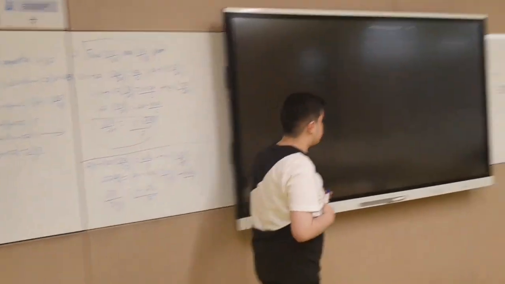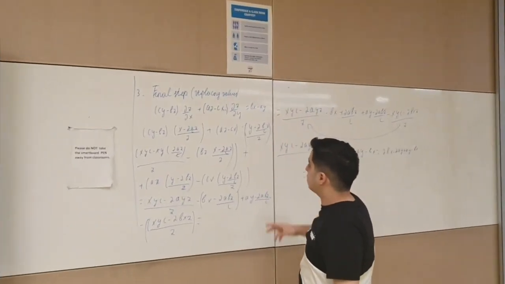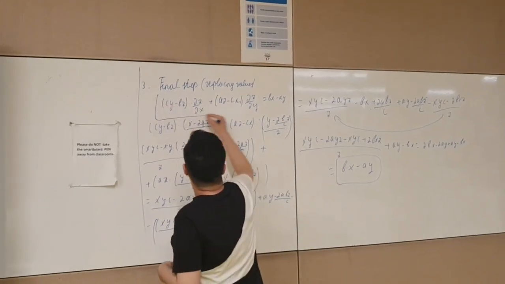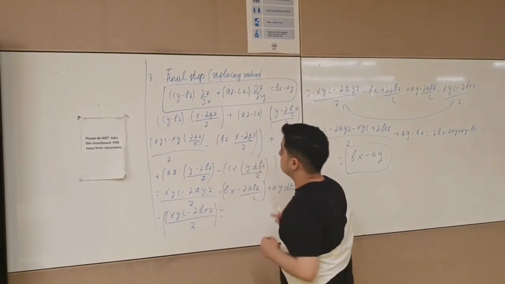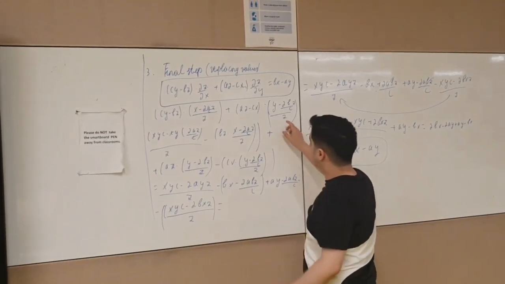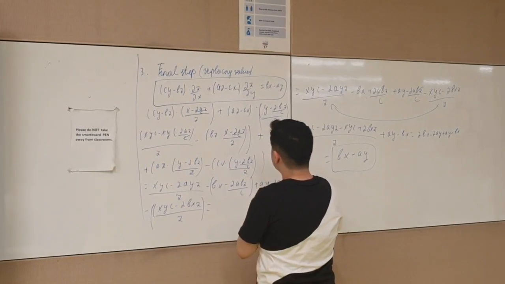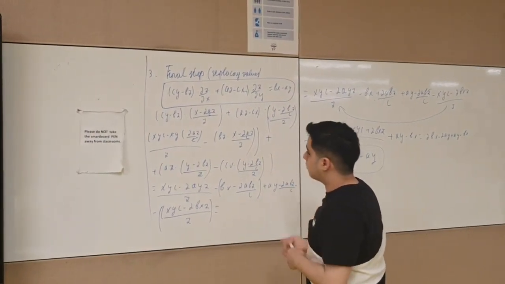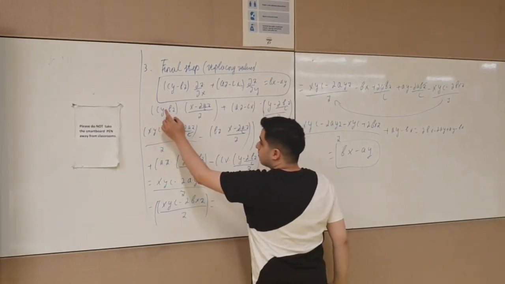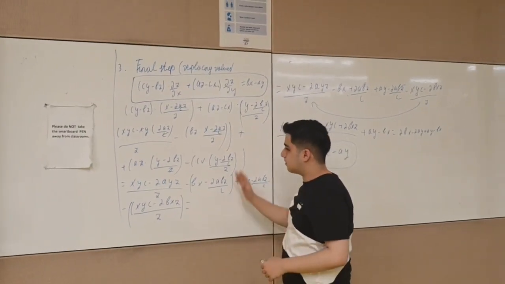So our third step is the final step, replacing the values of the partial derivative with respect to x and y. It was our requirement to show that this equation is true. So we found the value of the partial derivative with respect to x and y, and we can plug these values. If we plug these values and simplify, you can see that we multiply line by line. And after many simplifications, you can look at it step by step here.